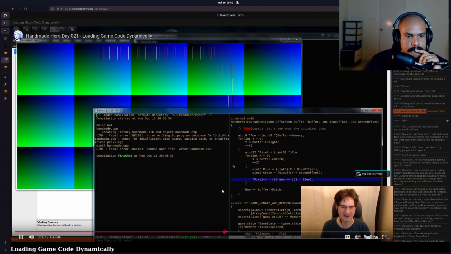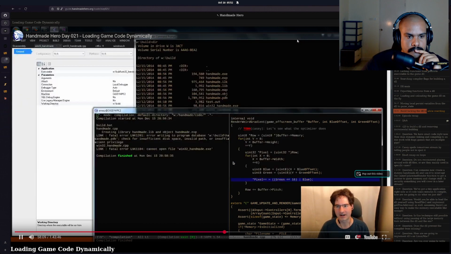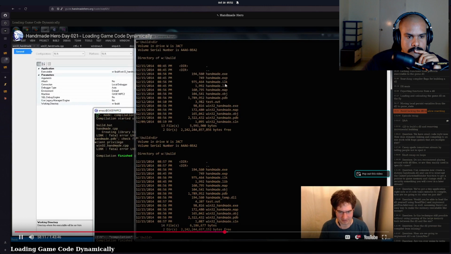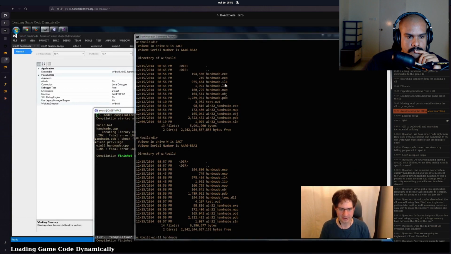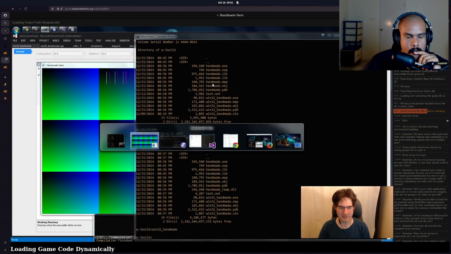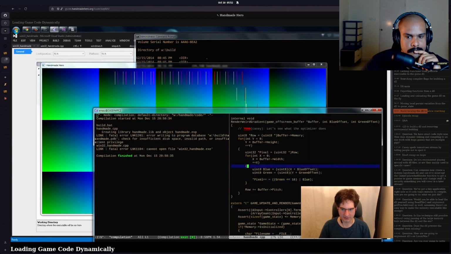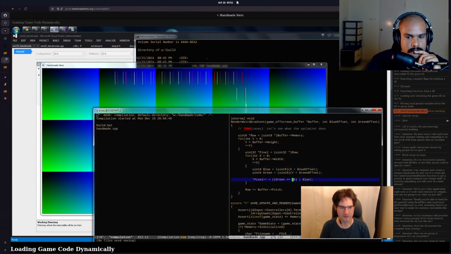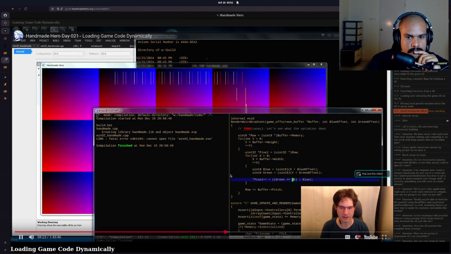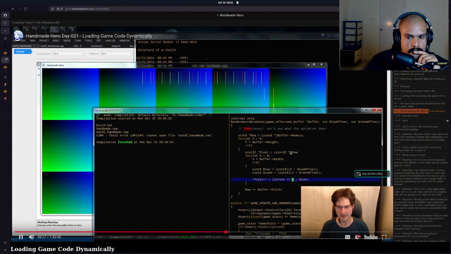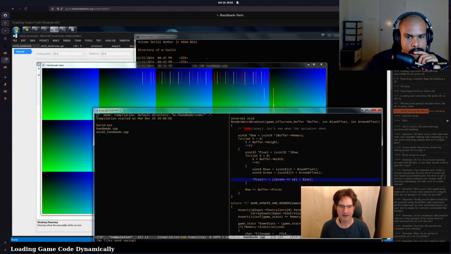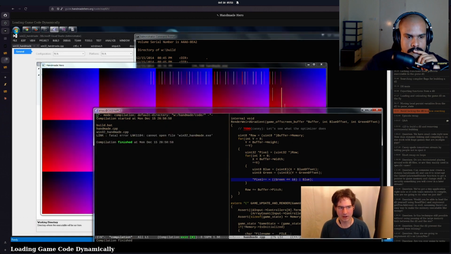Oh, debugger. Well, all right. So we can still make this happen in the short term. We can run our game outside of the debugger, I suppose. Let's see here. There we go. So there you go, this is now actually doing what we wanted it to do, which is that we can edit the code and have it update while we're running.